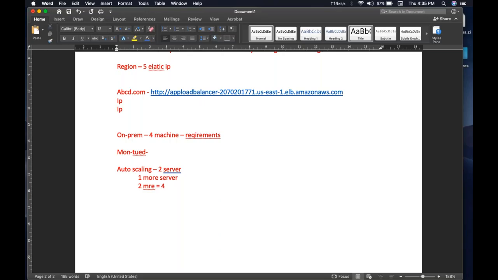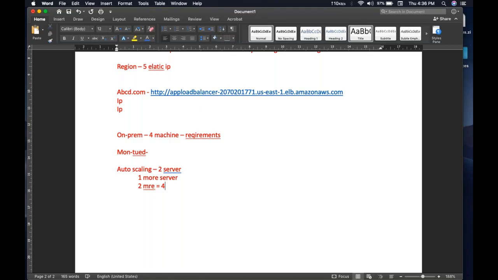Total, you have four servers now on Wednesday, Thursday, and Friday, running to meet all your requirement. As soon as the traffic goes down during the evening or night time, it will delete the newly created servers and come back to its original position, that is two servers. So in this way, on Monday, Tuesday, Saturday, Sunday, you have saved two servers running 24/7, which is very huge. Saving two servers for those 4 days, you can save a lot of cost and a lot of money here.